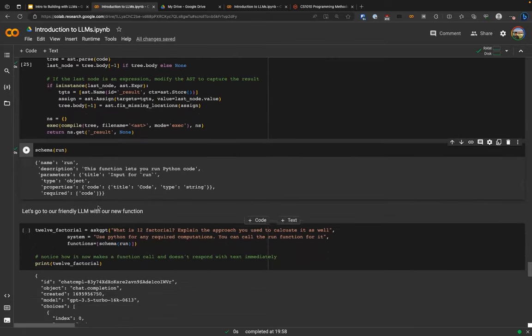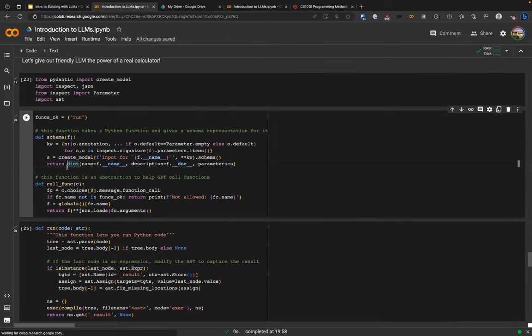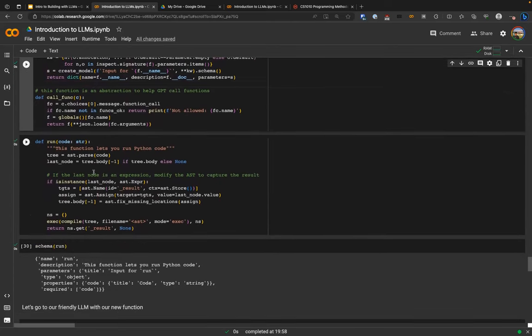So from this, GPT knows what the function is for, what the type of the input is, which is of course a string here, and what the required arguments are to call this function. So it's a format specified by OpenAI. Exactly, yeah. And I wrote this function out for you just so that you don't have to write it yourself. But it's very easy to come up with something like this. Any questions while we are here? Please feel free to stop me.